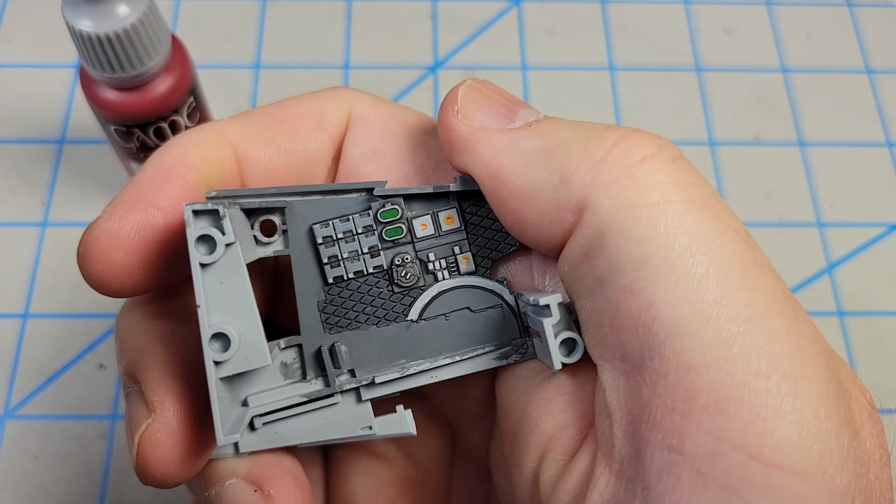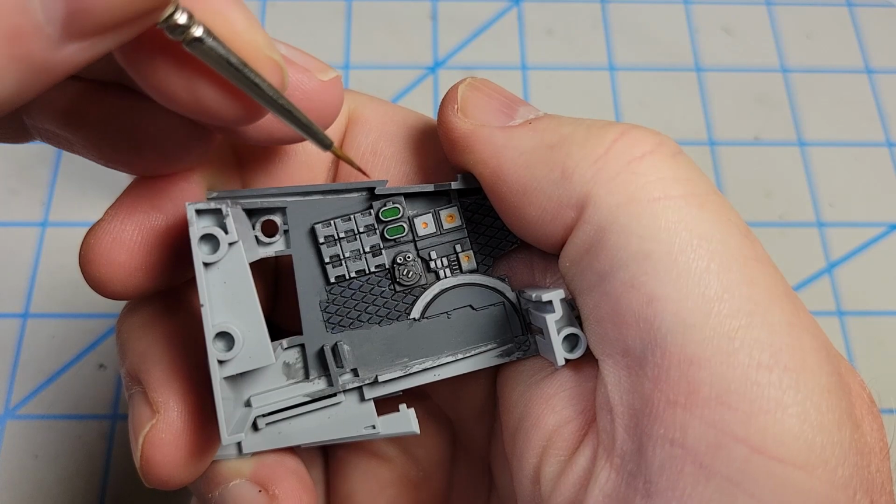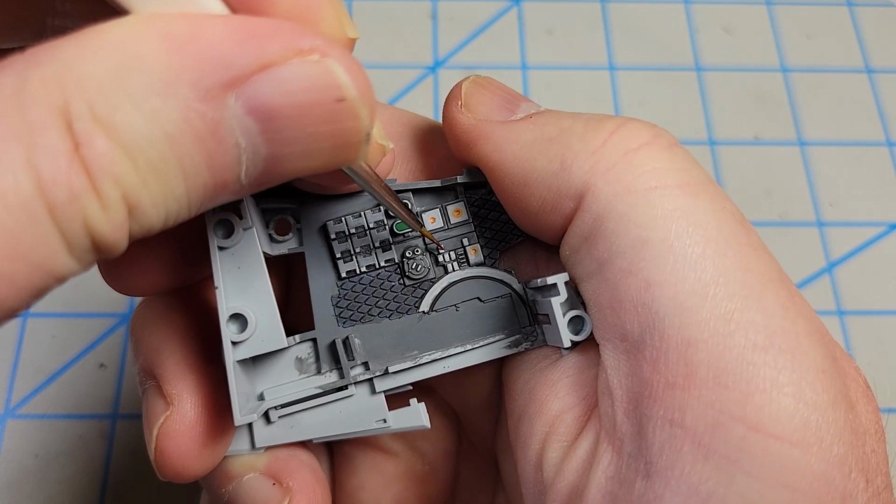Now there are loads of little buttons and dials and switches around the interior. So I'm going to paint some of them with this Vallejo Game Color Gory Red.